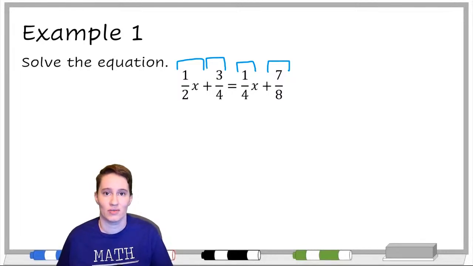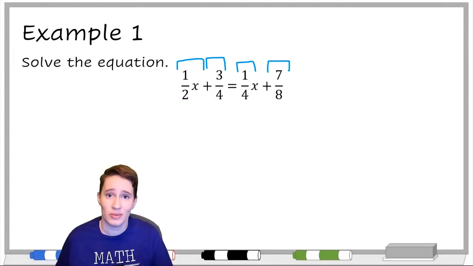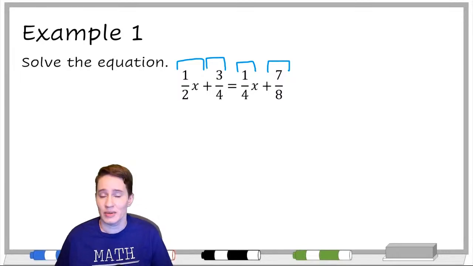So keep that in mind. If you thought 16, that is the next best choice, and it's better to pick something than nothing. So I'm going to pick 8 though, because it's the smallest one that we can get. And I'm going to look at this 1/2 and say, okay, how do I turn that into an 8 on bottom? Need to multiply by 4 on the top and the bottom. So that turns that fraction into 4/8. And then I just keep going. How do I change this 4 to an 8? Times by 2. So that gives me 6/8.